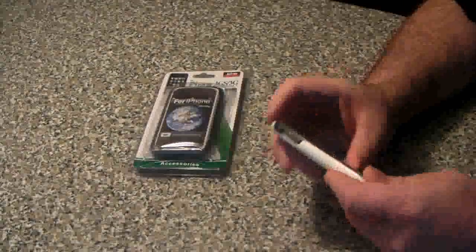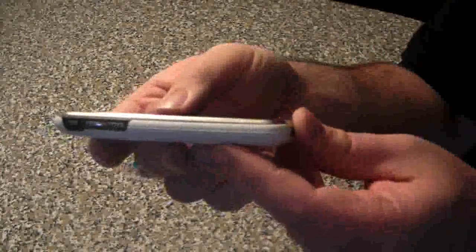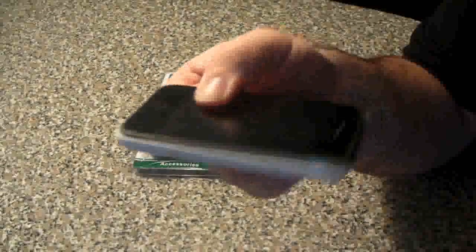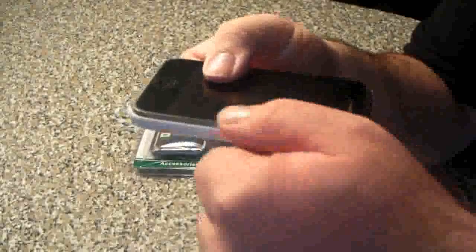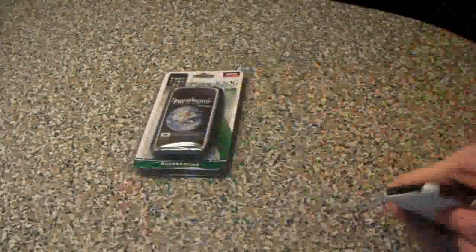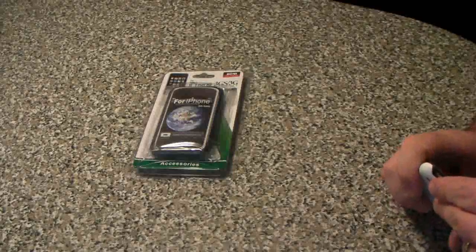This case doesn't come above the chrome — it goes right to the edge of the bottom of the chrome, so you can still see it. To me it makes the case thinner because it doesn't come up over the edge. I like this case a lot and I would recommend it to anybody. I'm going to go ahead and take this case off to put the other case on.